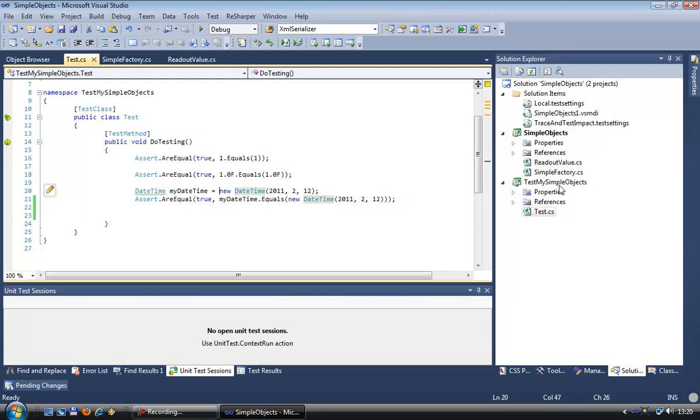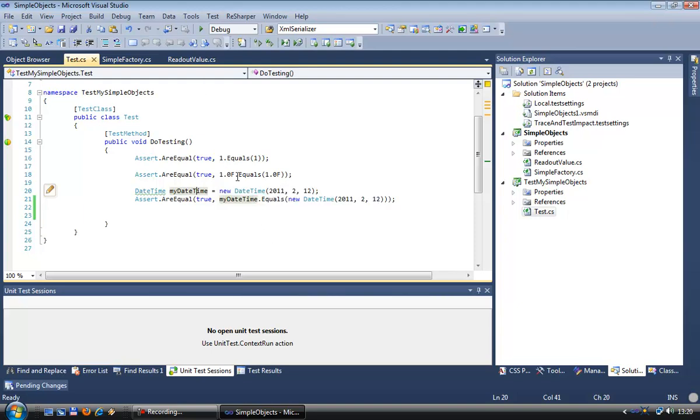I have written three basic test statements. The first one, we are expecting that 1 equals 1, so we are expecting true. The next, we're expecting that float value 1.0f equals 1.0f, also true. And for a more complex object, we are expecting that a date time initialized with the year 2011, February 12th, will equal the next object with the same year, month, and day values.